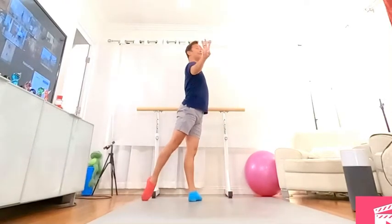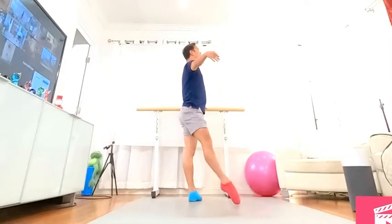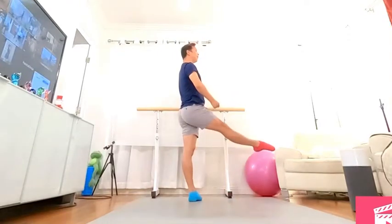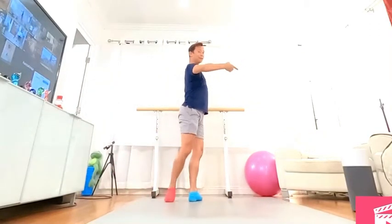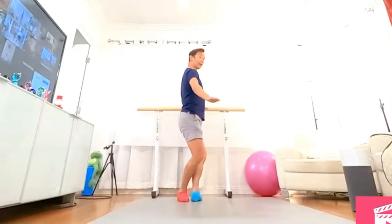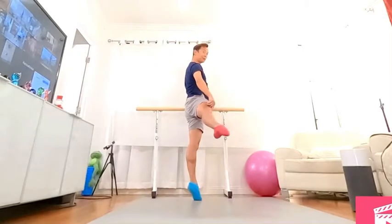1, 2, 3, 4. Four fast. 5, 6, 7, 8. Leg up on 1, to the side on 2. Make the leg higher, 45 degrees minimum. And back on 3. And face the barre on 4. And then we do a really big brush out. Okay? 5. We work on double today.